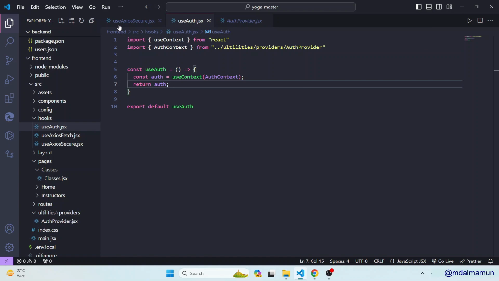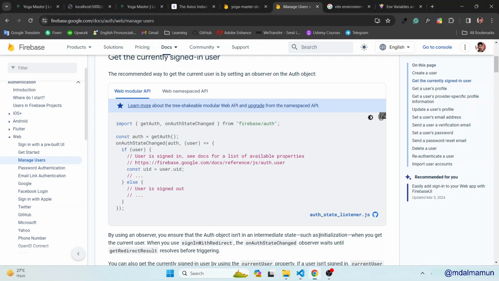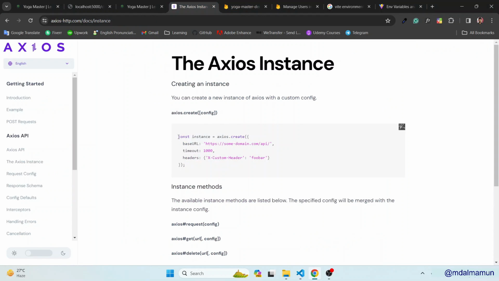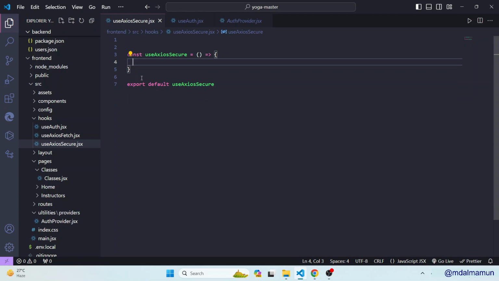Right now we will write this execute secure, and here we will apply this. It's very similar to this. At the beginning we will have to create an execute instance. Let me do it. Here we can simply remove this for now.